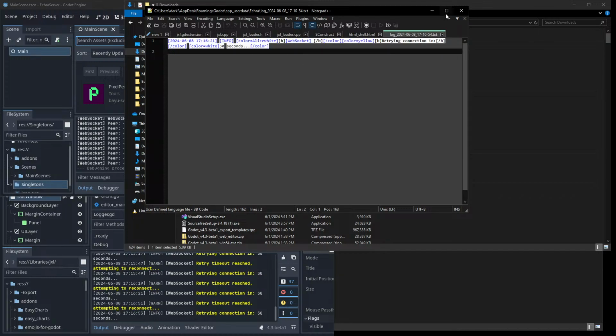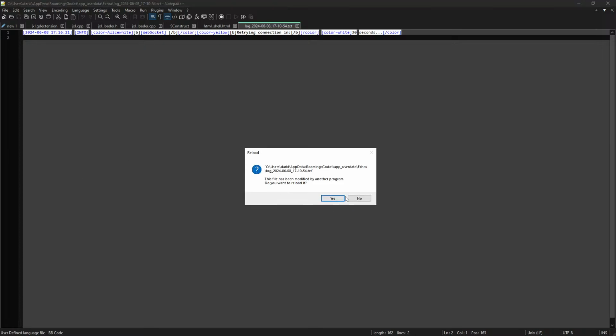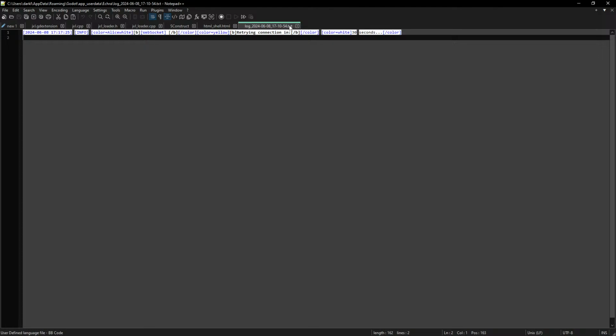That doesn't look right. Well, you can view logs in HTML, so we could just make it an HTML file, right?